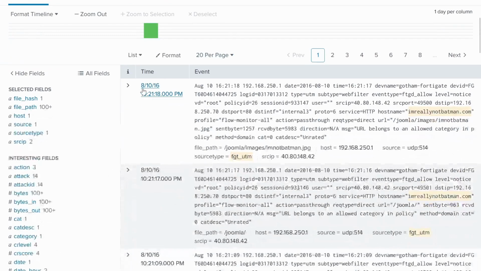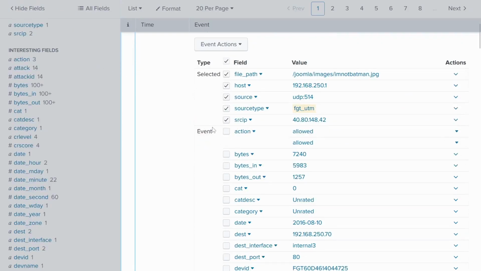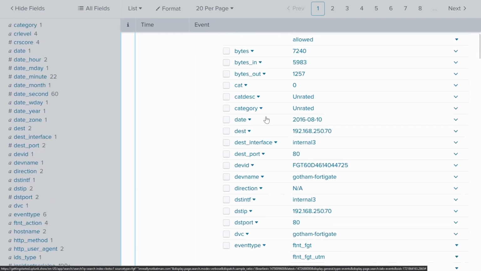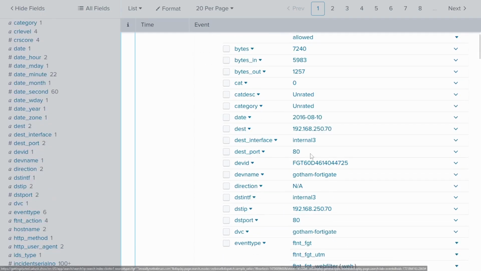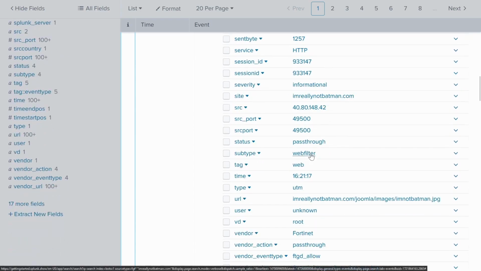And so we can open up any event here and basically look at the different fields that we have. And so we have things here like source IP. We have things like the action, right? Because these are firewall logs, well, we have things like, is the traffic allowed or was it denied? We have things like the destination or the ports involved. Oh, under here we have the URL. And so that's really cool, right? We can see what the actual URL is on the page that's being accessed through the firewall.